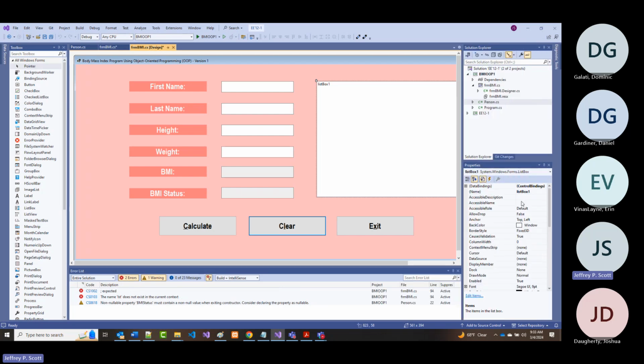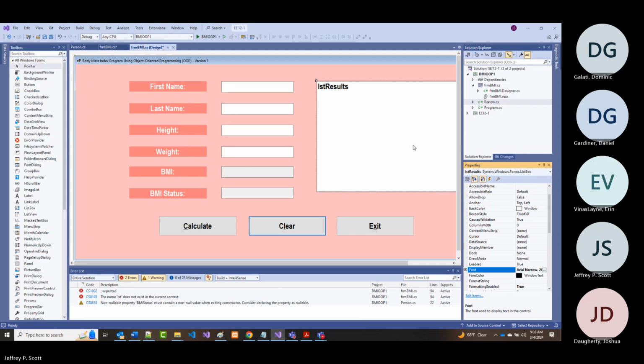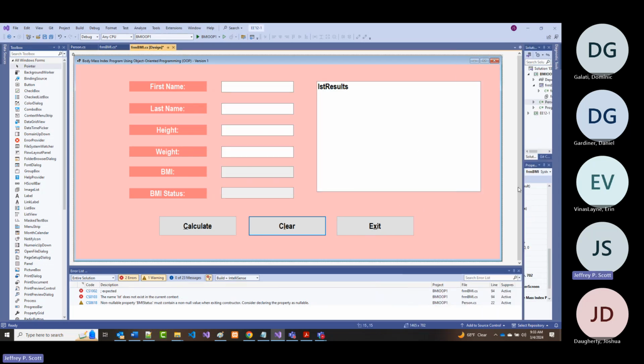So what I've been calling this in all of our lectures is just lstResults. So I'll call it that. Plus, it's going to be very small with the typing because it's set to 9 point right now. So let's set that to 20 as well. And so that should be good.